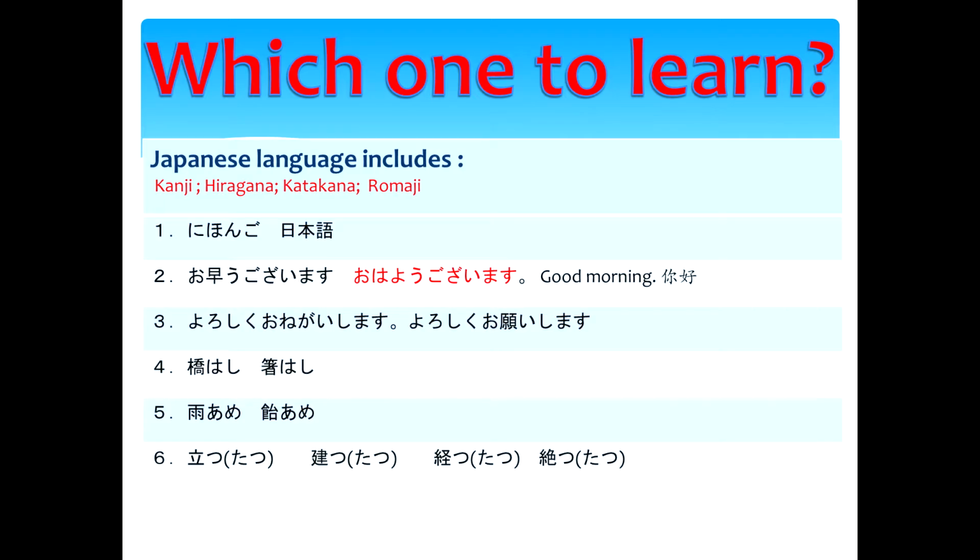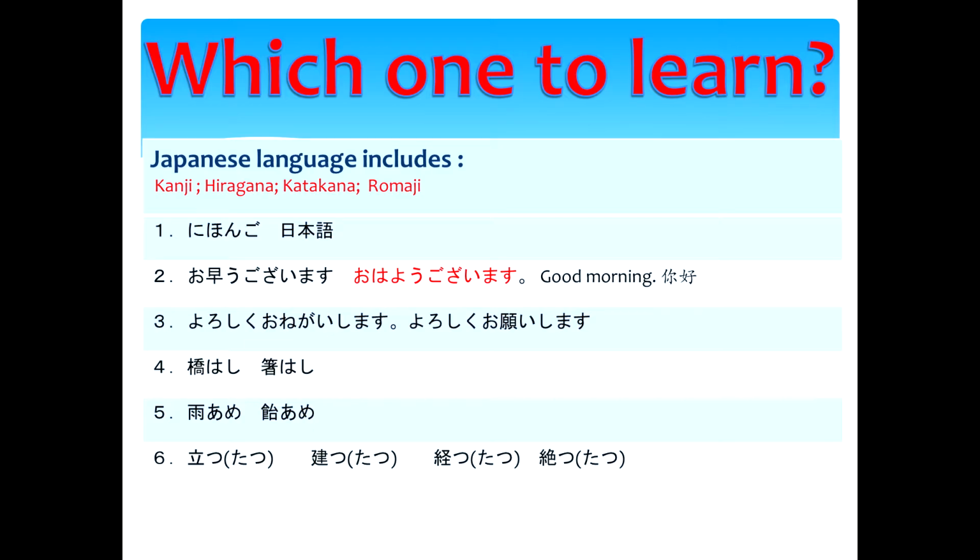Well, the answer is simple. It's up to you. It's really up to you, whether you want to learn, and how much passion and how much interest you have. Let me explain why Japanese people need to learn kanji, and why they mainly use kanji and hiragana. I will try to explain with the examples below, the six examples.